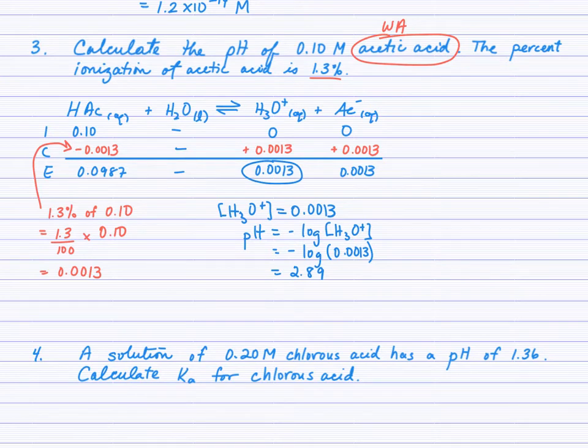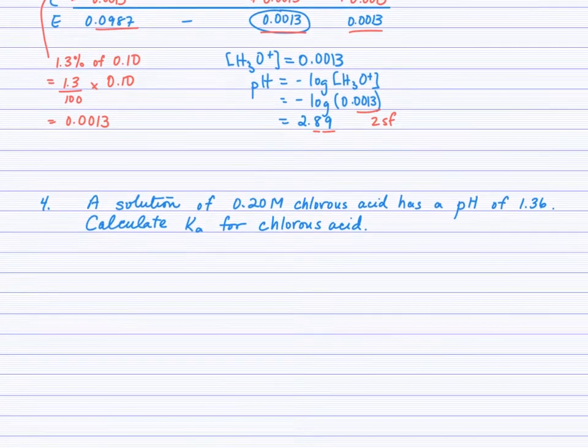Again, notice the sig figs, there's 2 in the concentration, the 1 in the 3, and so there's 2 digits in the pH reading. Now, I didn't ask you to do this, but could you have gone ahead and calculated Ka of acetic acid at this point? Well, certainly. You have these equilibrium concentrations. You can write an equation for Ka, substitute, and solve. So there's a few different ways we can go when we're asking these questions.